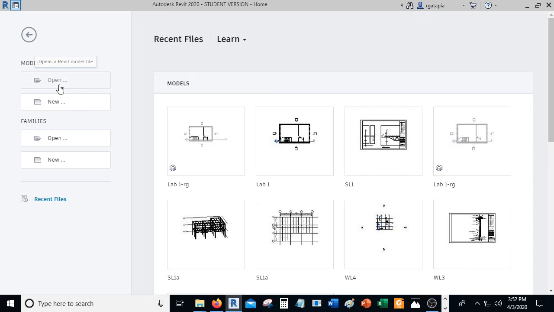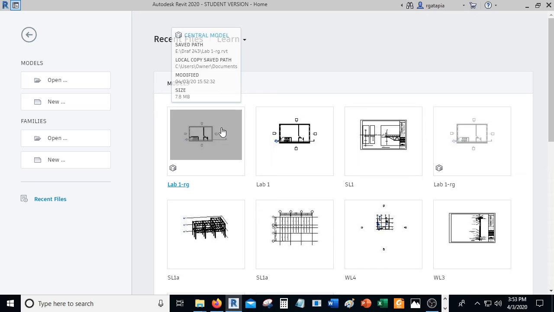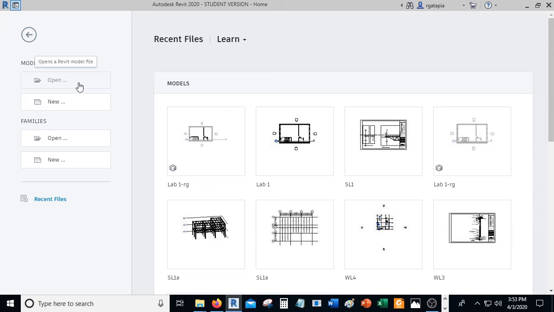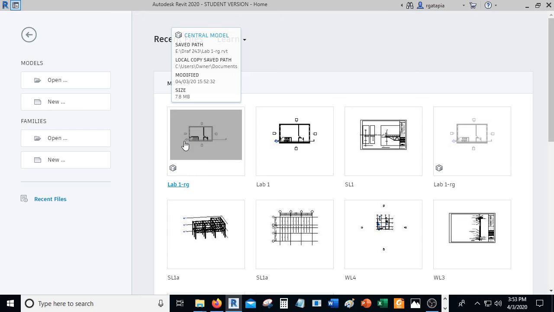So now we're going to open what we just created, and try not opening it through here. You may not always have the latest file when you're selecting it through this.